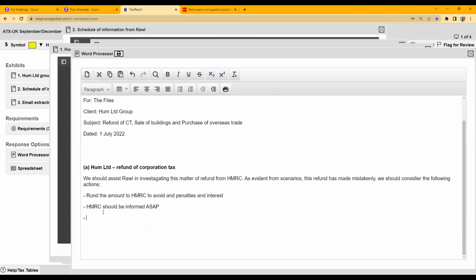But what else to think? Should we incorporate the client's intention? Because here we have answered with respect to HMRC, but should we consider the client's perspective? Is the client willing to disclose this amount, willing to put this case to HMRC or not? Yes, we are also required to address this issue in this part of the question.